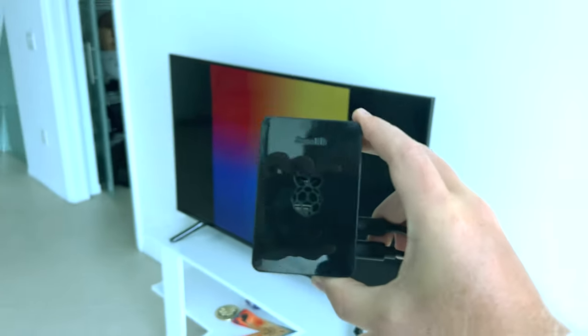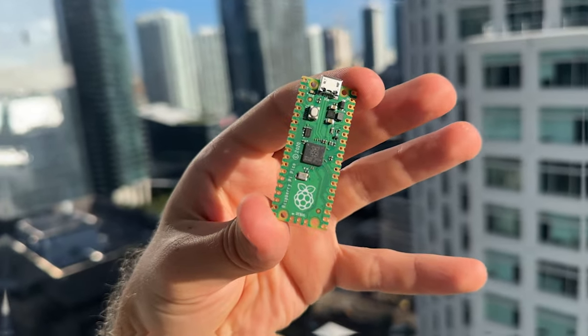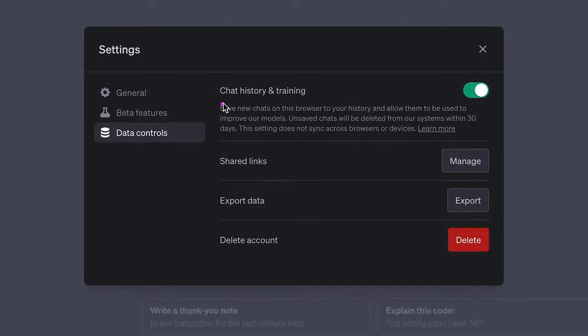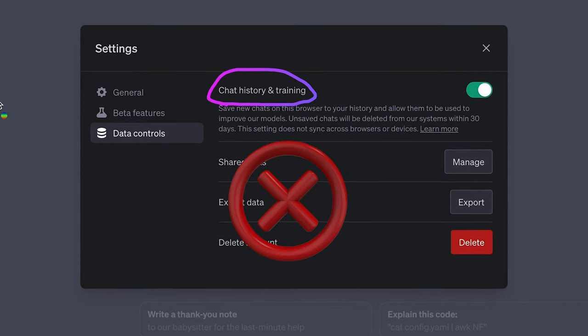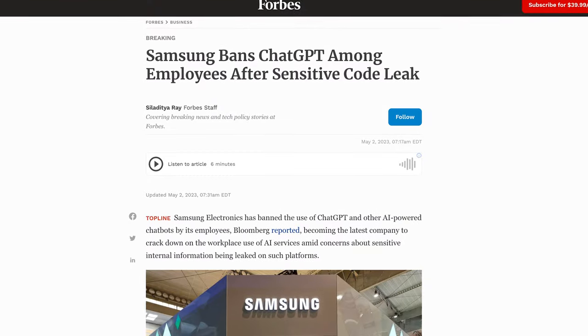Today, I'm going to show you step by step how to run massive large language models on the tiniest of computers. We'll also discuss the most common mistakes technologists make when looking to incorporate GenAI, and how this approach will fix them. We'll also cover the hidden issues of ChatGPT that most people ignore.